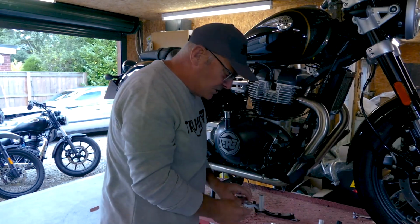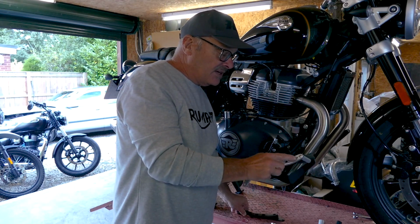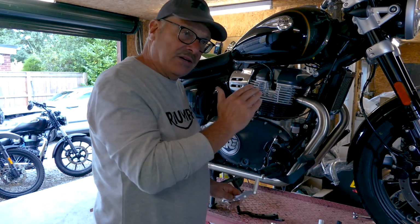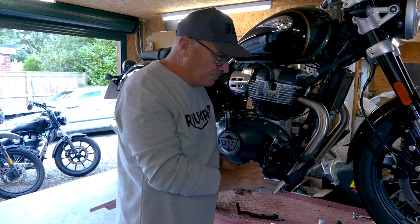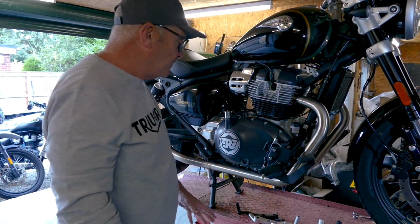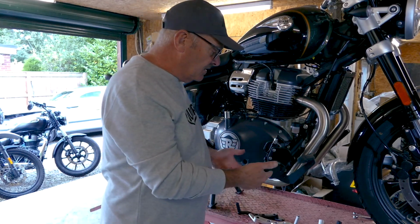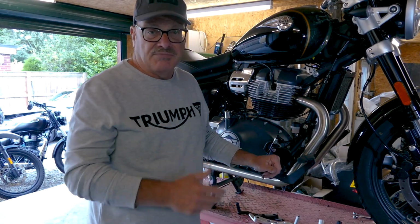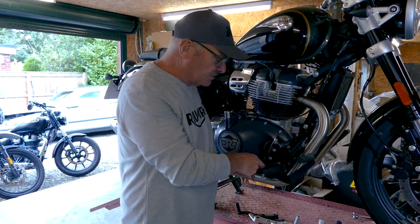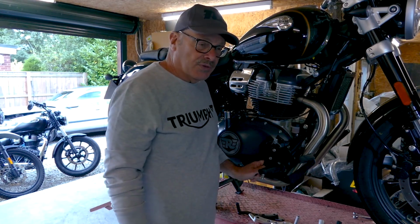We also do a matching gear lever in either black or silver as well for the other side, and that has got an adjustable length toe piece. Just some people find the original one a little bit far away, so we've made it so you can have it slightly closer to your foot for people with smaller feet. Very easy to do. All you need is an Allen key and a couple of spanners, and it's quite simple. Both of them are adjustable as the originals are, using the original adjustment feature for position where you want them.